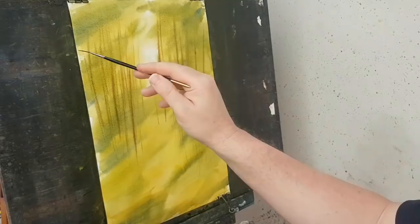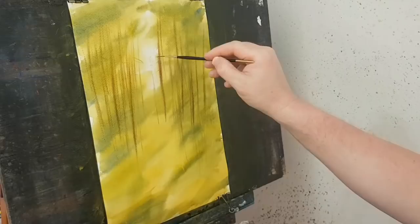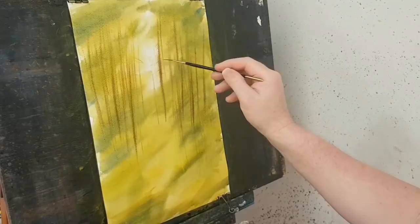And so all I'm doing is picking up the paint that's already on the paper. Just very subtle little lines here and there, especially over this lit area there. Deliberately putting them over there so they're easy to see and contrast nicely against the light in the distance. A few around here, a few around there, just dancing around with the rigger brush.